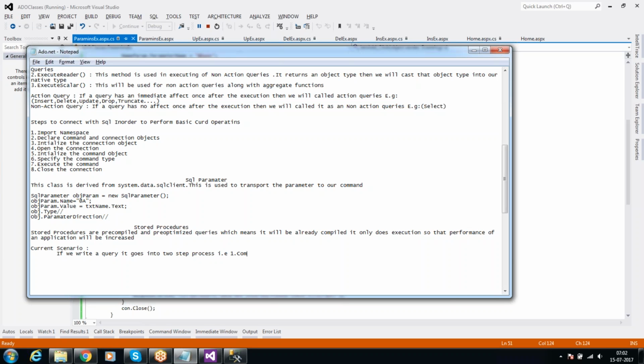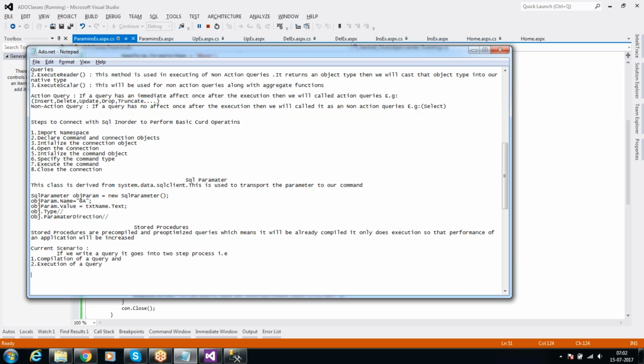One is compilation of a query, and another is execution of a query. Means when you write a code, first it will be compiled and then it will be executed.